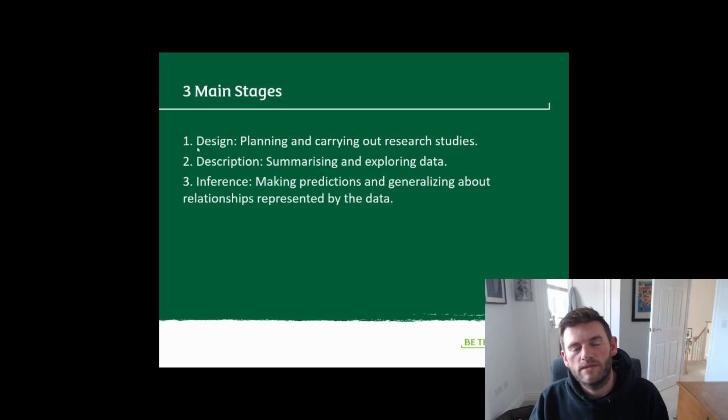But then we need to potentially take that on to a third stage, which is the inferential statistics element, where we want to try and make predictions and generalize about the relationships that we see in our data. So it's basically how our data relates to the real world out there. What we're finding, how does that correspond? Description doesn't really do that. Description just says, this is what I've got, here it is, I'm presenting it.